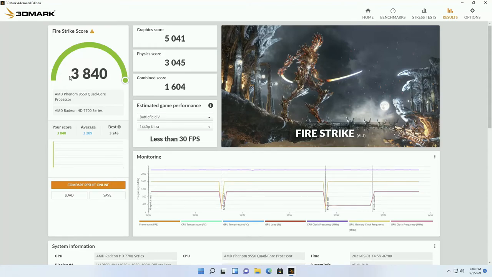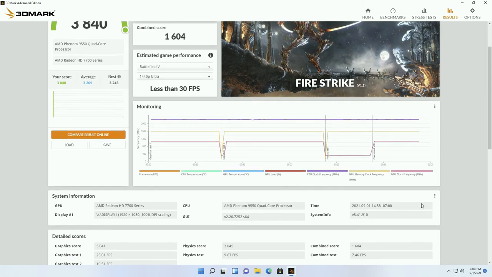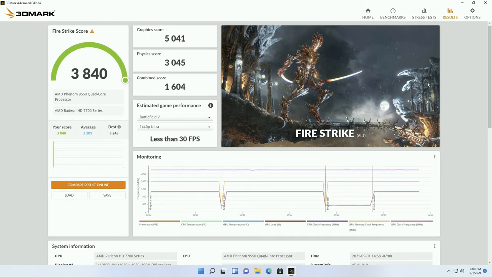In checking out gaming performance, this is of course going to be more about the Phenom 9550 than Windows 11, since the performance would really be no different under Windows 10, but the fact that it is running games on Windows 11 on this old CPU is still pretty cool. So let's check out some game footage and then we'll come back at the end for a quick chat.